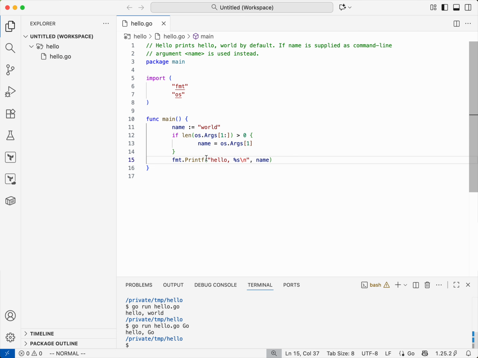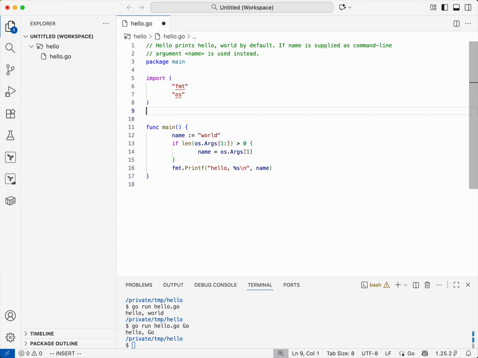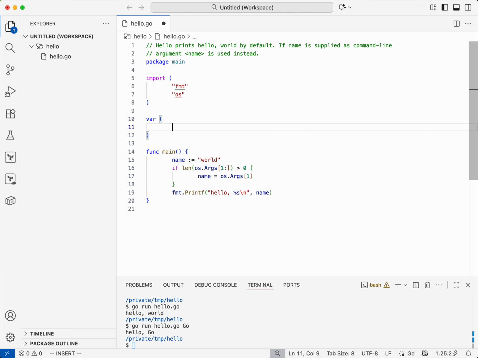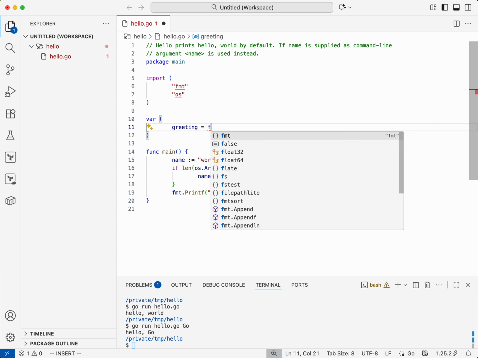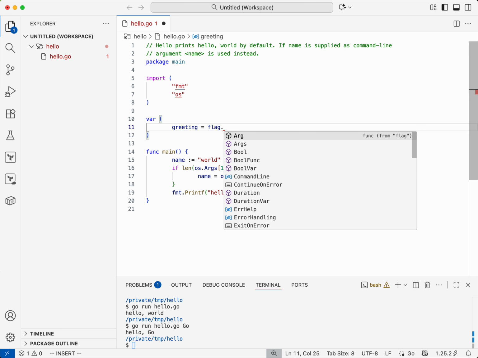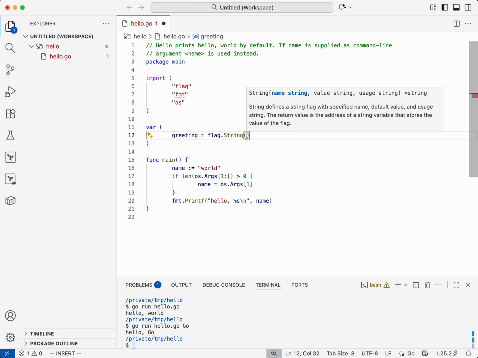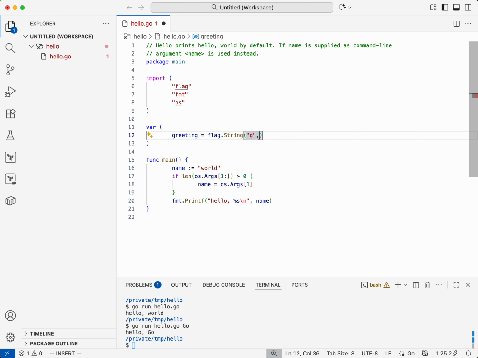What about making also the hello part variable? Let's call this variable greeting, and we'll use the flag standard library package to turn it into an option or flag, command line flag. We call it g, like greeting.